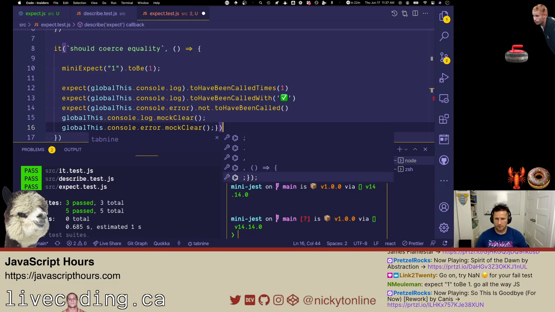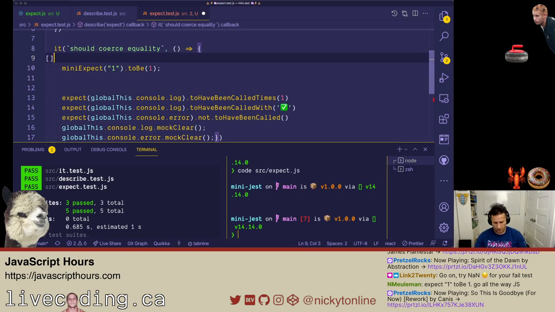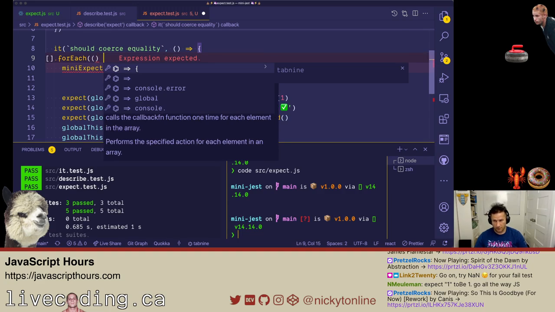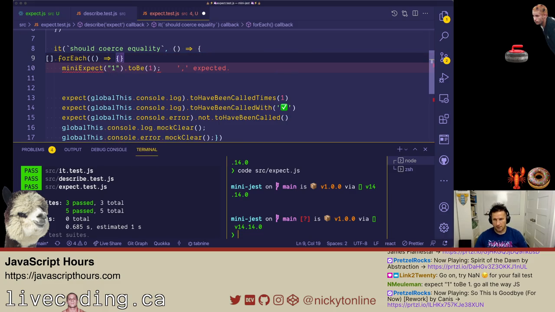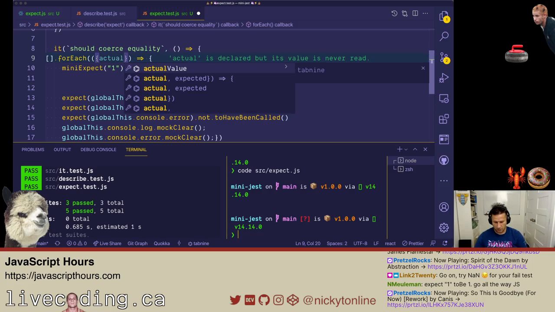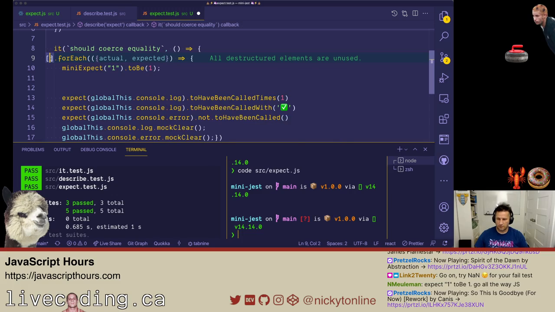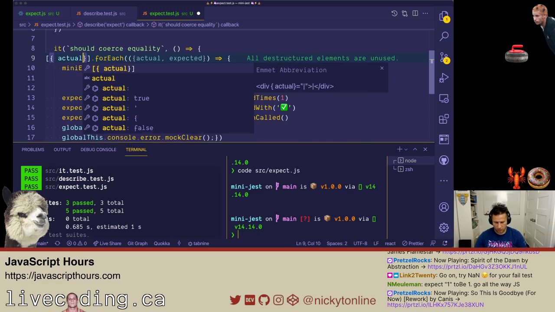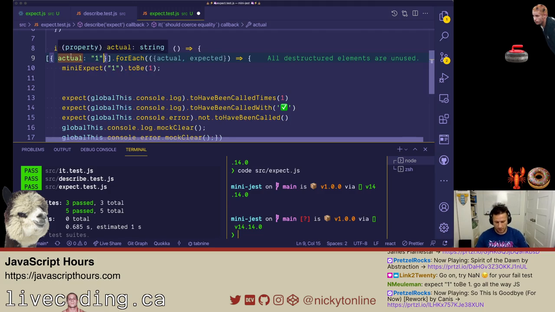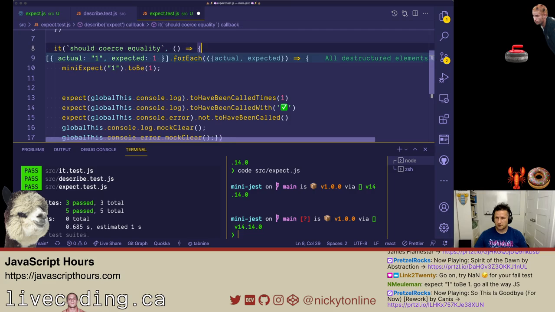And we're going to do forEach. So let's do .forEach. And then it's going to be a callback. And then in here, it's an array of items, but we're going to structure actual and expected. And what we'll do here is, for example, actual 1. It's not even expected, but I'll fix that in a second. So let's do 1 actual expected.